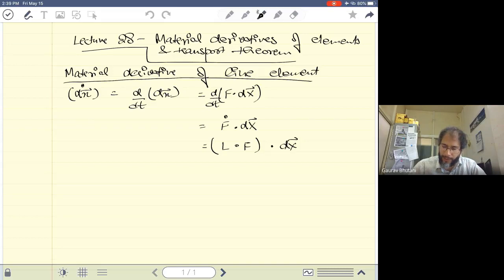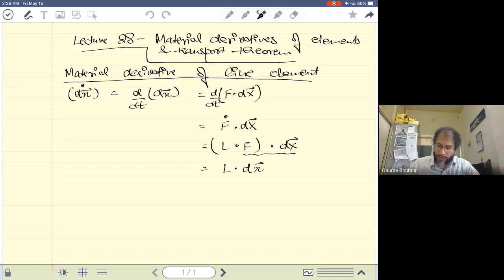Okay, and again, f times d capital X can be written as d small x. So this simply becomes L times d small x. In some cases I put a dot product between the two vectors or tensors, in some cases I don't, but they still mean the same. So L times d small x with or without a dot has the same meaning here. It is not an outer product, it is still an inner product. In case I forget that, just see the context and hopefully things will be clear.